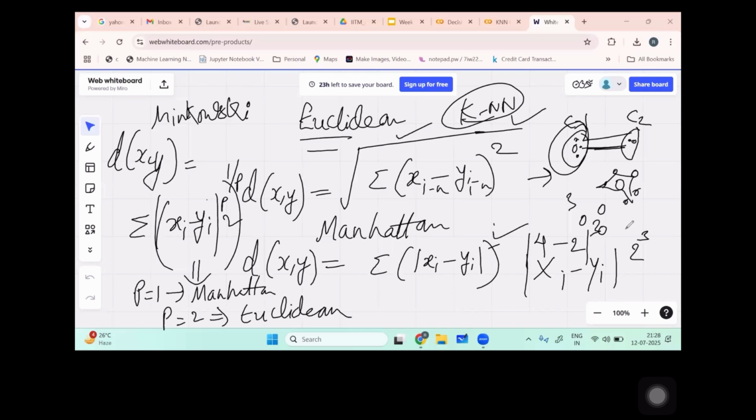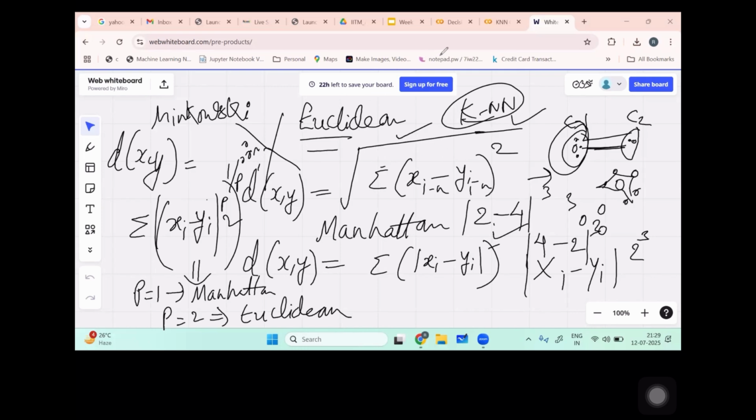But even on this one too. Okay, got it. So even if x is 2 and y is 4, you still get the cube of it as well. Correct. So let's say 2 minus 4, you reverse it, then also it's absolute. Correct. I think it's only mathematical discussion and their own orientations. I don't see a big difference happening there in terms of distances. Obviously, whatever method you use to calculate a distance, basis that distance you keep the objects near to each other, and basis that you can select the decision boundaries, right? That's it.